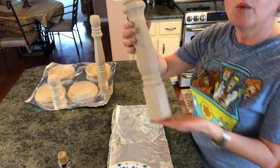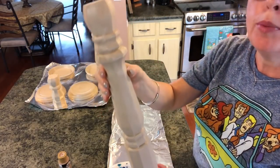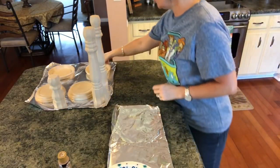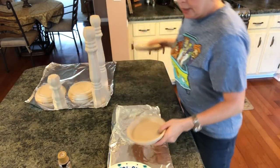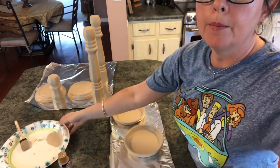Okay, right here is what we have, and I think they're really pretty. In person, they have a prettier color. It's kind of hard to see. So what I'm going to start doing now is working on these bottoms while the rest of that dries really well.